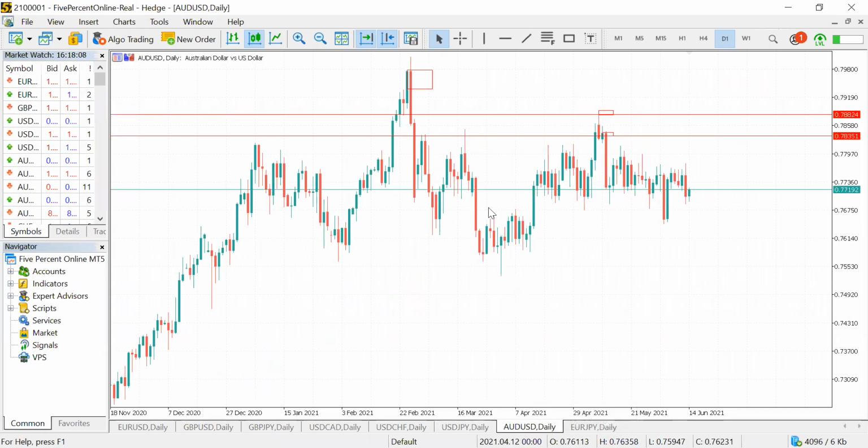Aussie and New Zealand, okay, it's a very choppy market and a lot of sideways movement. Market's not sure what it wants to do. If you draw a box like that, that would be a false breakout. That would be a false breakout. So every time the market is trying to go away from this range, it has been rejected and pushed back to the consolidation, to the ranging box. So similar to the pound, you can buy the bottoms and sell the tops.